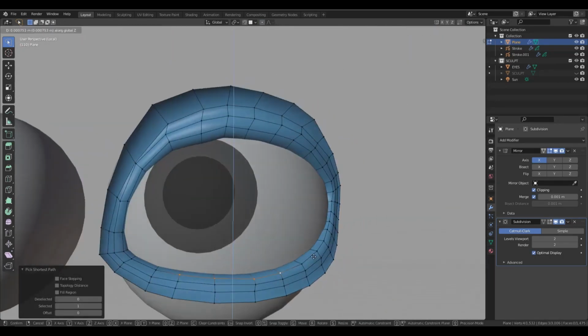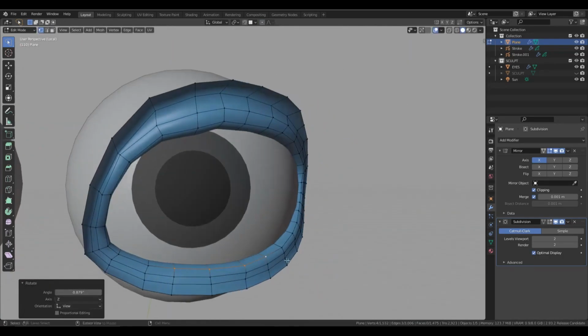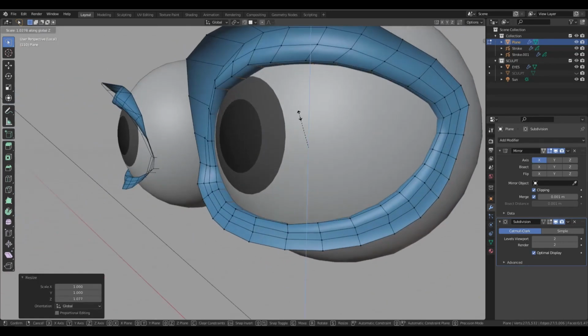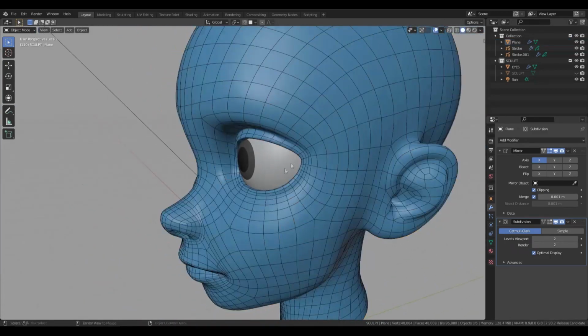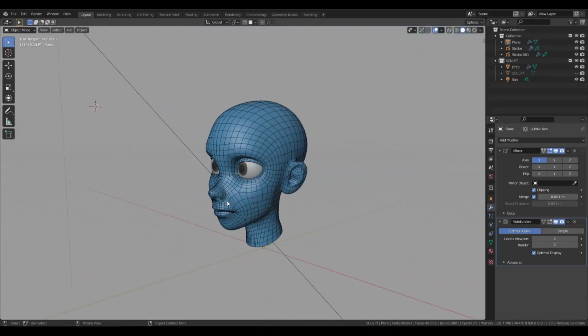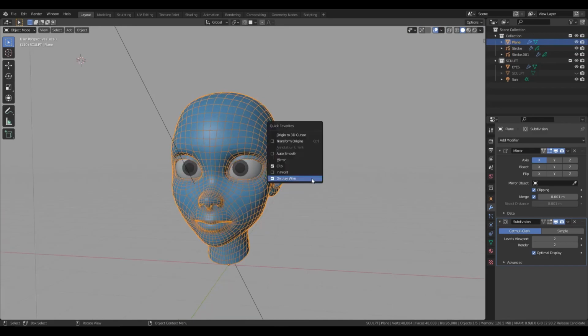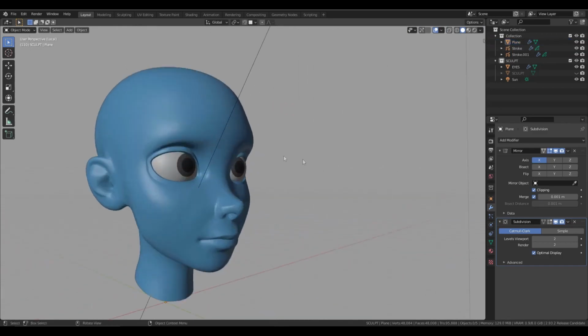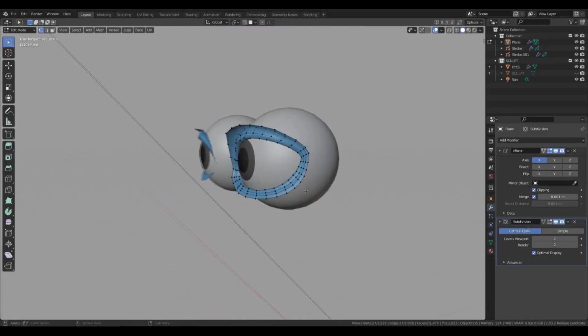So maybe this one I can push a little bit higher, and also maybe I will be able to scale that vertically, so on the Z-axis, to create a nicer shape like that. So now we can see already, if I remove the display, that the eye seems more volumetric.